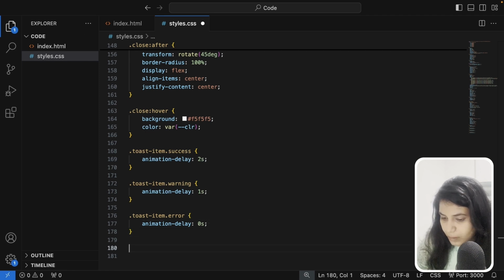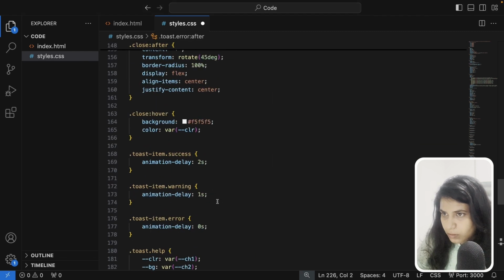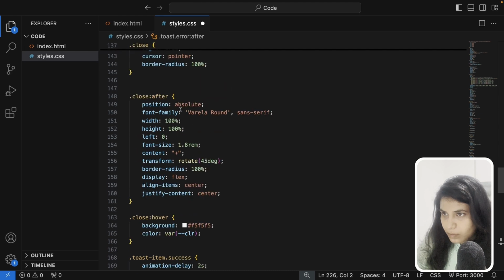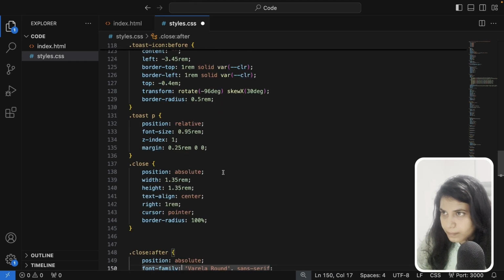And then we have to specify the toast type specific styling. So I'm going to copy this. So let's go here, after the close.